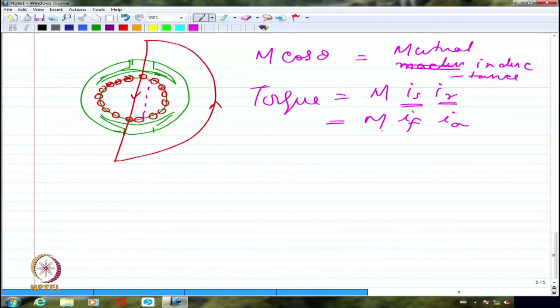So, it becomes a simple scalar expression. IF is also DC, IA is also DC. So I'm able to look at the whole thing as a simple scalar equation. So that is the major advantage of a DC machine. Whereas in AC machines, you're always going to have a phase angle for the current with respect to the voltage, and you don't even know whether the rotor current and stator current will have the same phase angle. There is no guarantee. So I just don't know really how the fluxes are displaced.